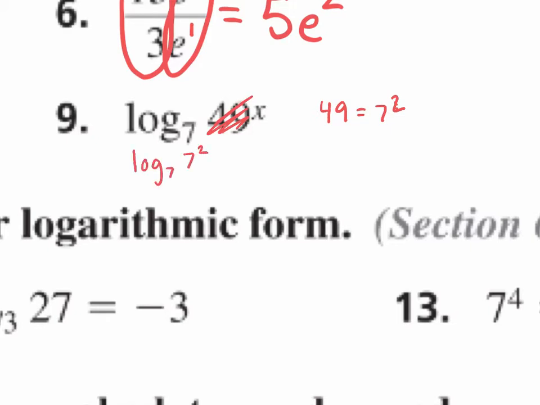And what do we do with that x there? Do we add it, multiply it? What do we do? Because we still had an x up here. What was that? It's getting multiplied, but we just keep it next to the 2. So now what happens? Log base 7 of 7 cancels, so what are we left with? 2x.